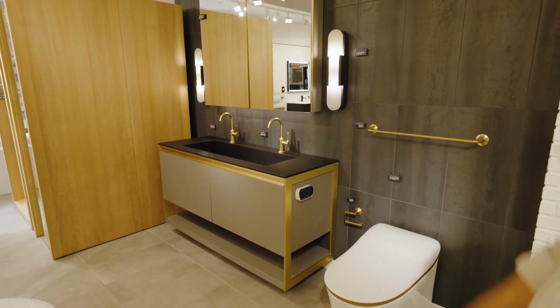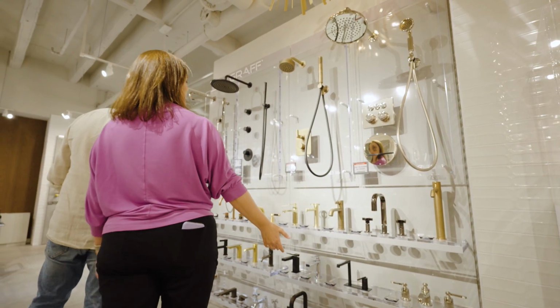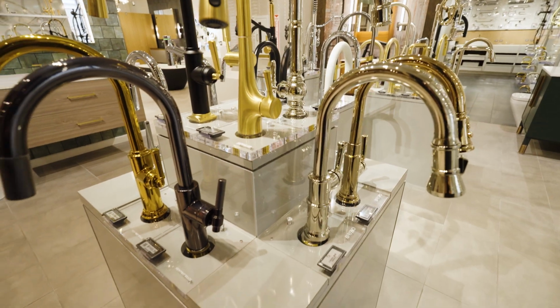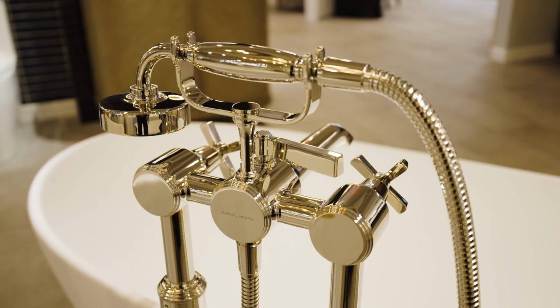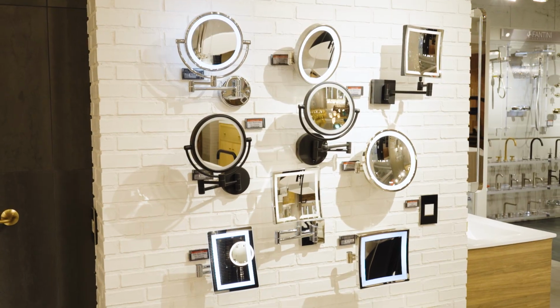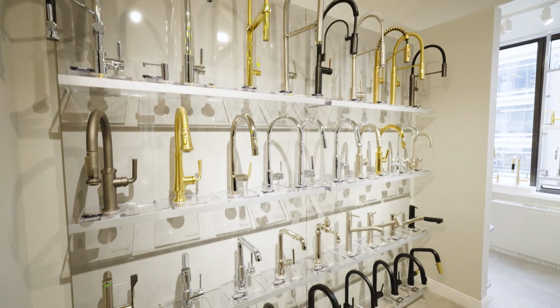I want that. That is exactly what we're going for. The other really important part about how customers shop is when you're purchasing a faucet, a lot of times your showering system's handles will match. So we're shopping in here by brand, where you can see the showers and the faucets together. And also many architects and designers come shopping for a particular brand. Our first floor is all of our luxury product, because you can always start with luxury, and if you need to get economical, you can price to a lower price point. Okay, but yes, start with the dream. Absolutely, dream big, right? And then we can adjust to budget as we need to. I like the way you think.